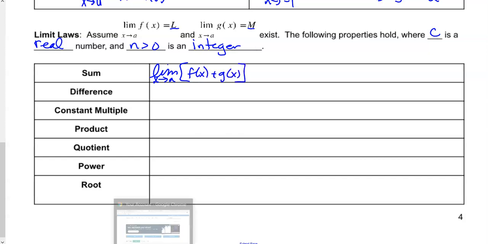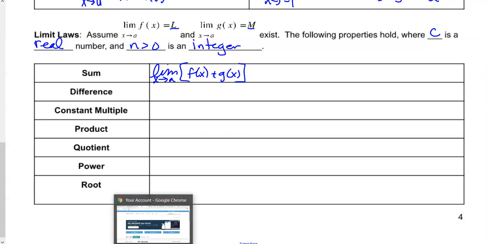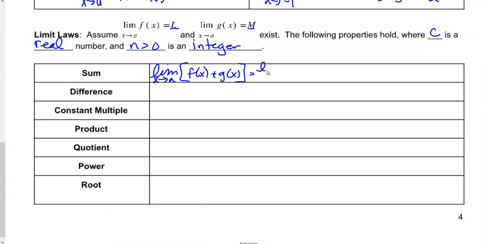So if I'm adding two functions together, by these properties I can, in a sense, separate each one of those and find the limit of each one individually. So in a sense, somewhat distributing that limit symbol, but don't get too caught up on that because that's technically not mathematically correct. I can end up taking the limit of f, which was L, and adding it to the limit of g, which was m. So I can just add the two limits together.